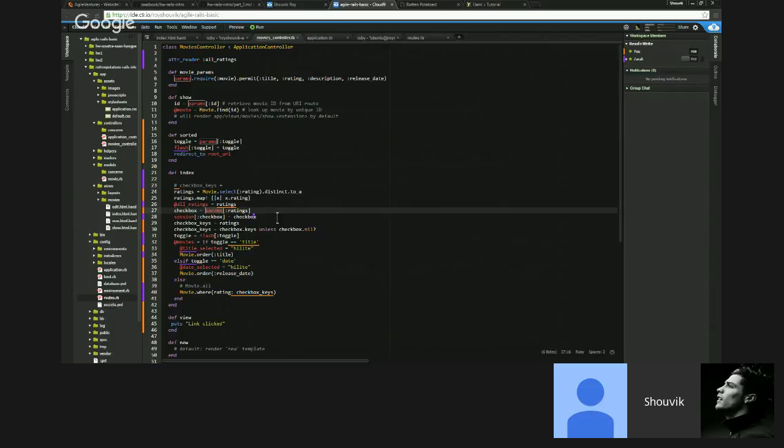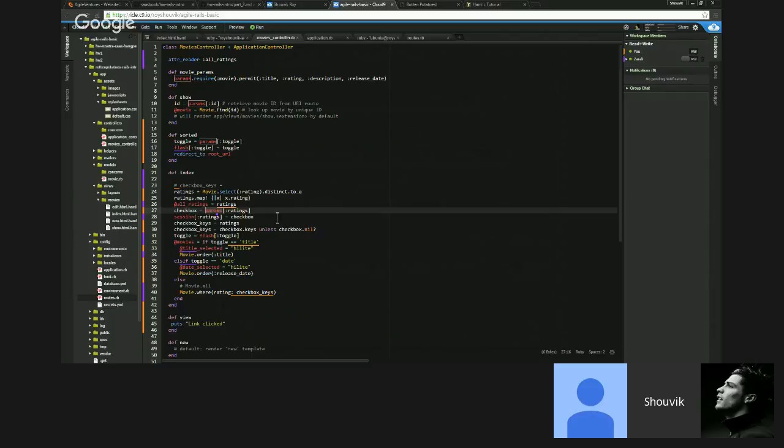Don't you think it would be good if we use the same symbol, like ratings instead of checkbox? Yeah. Okay, so now we have this data persisted, and if the user changes anything, we will also update the session as well.